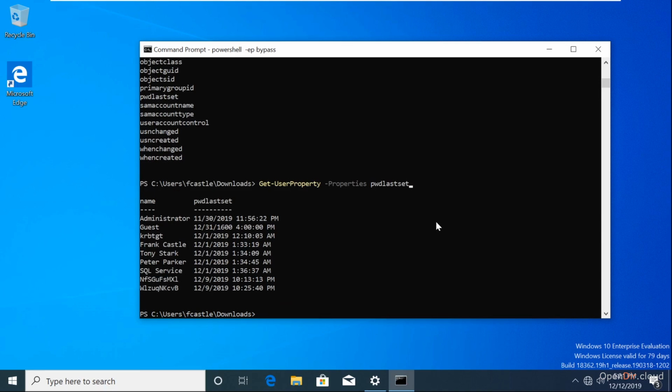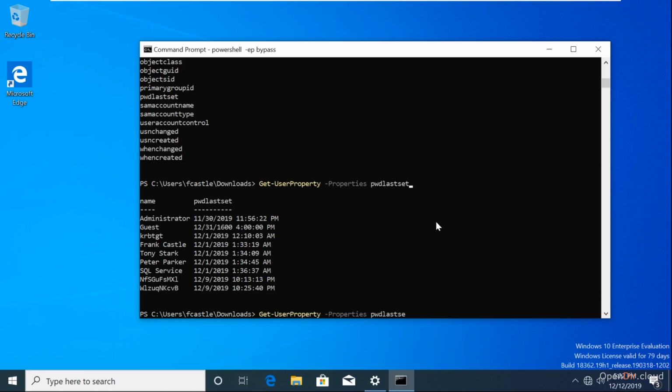Okay, we can look at the different users and when their password was last set. And that might be useful. We can know, okay, there's an old stale password out in the network, or these password accounts are new. Like you see the administrator password was the last one changed on 11/30, and then the newer users from the man in the middle attack was on 12/9. And you can kind of just look through this.